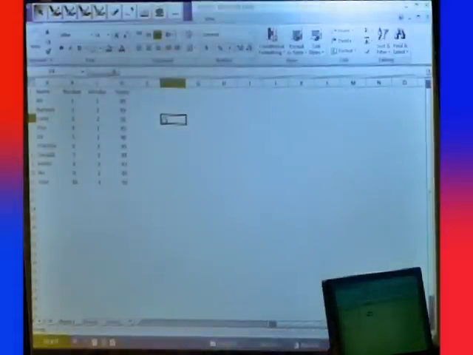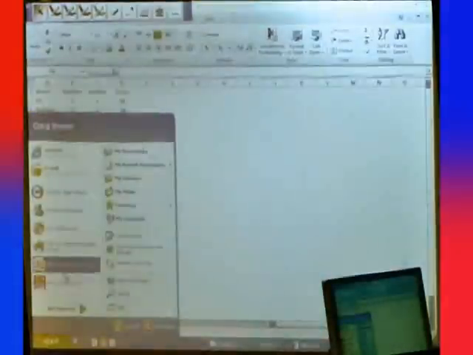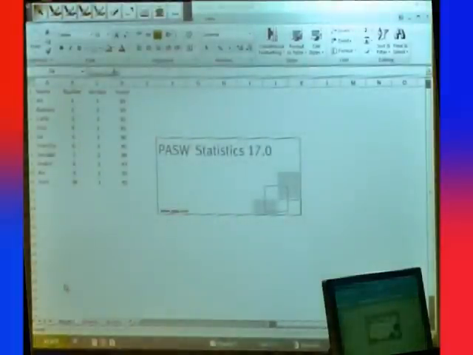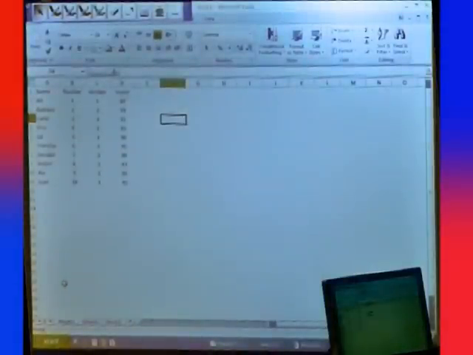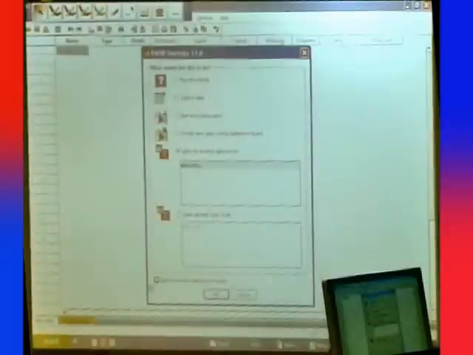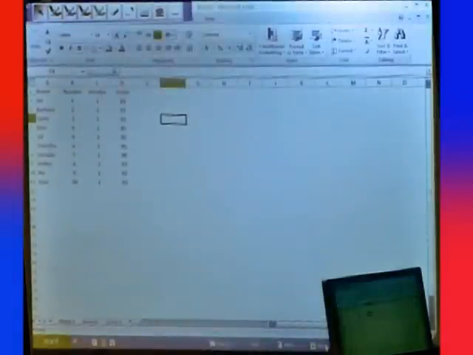All right. Now, what we're going to do here is let's open the PASW. We're going to go back in there. And we're going to cancel this because we don't have anything saved. And we're in the variable view. So let's look at our SPSS, our Excel. And what's our first variable?